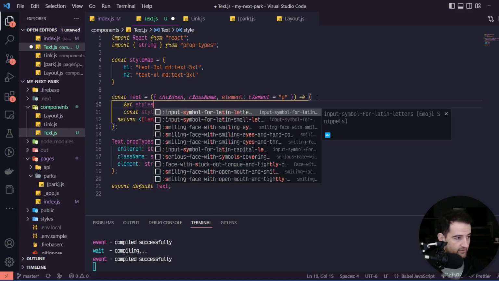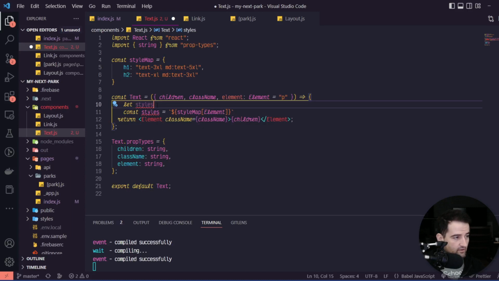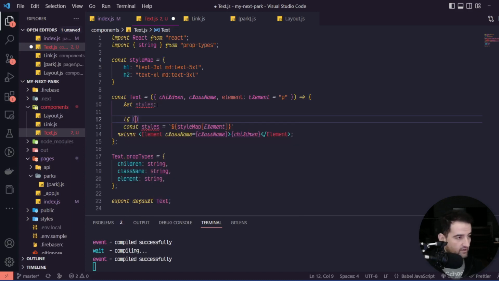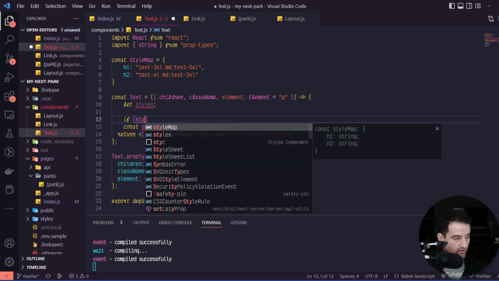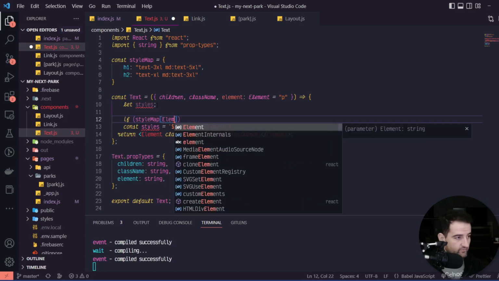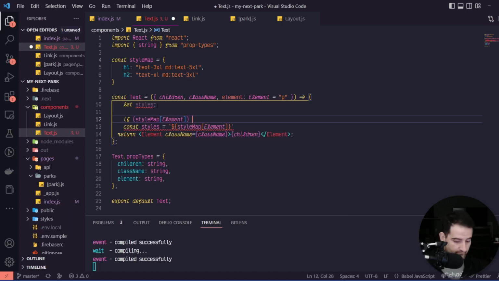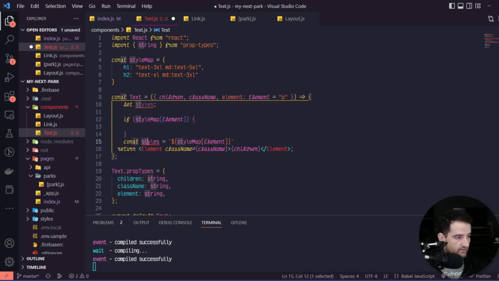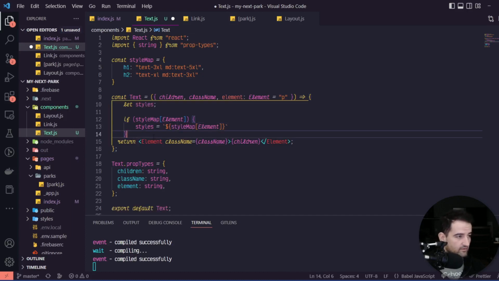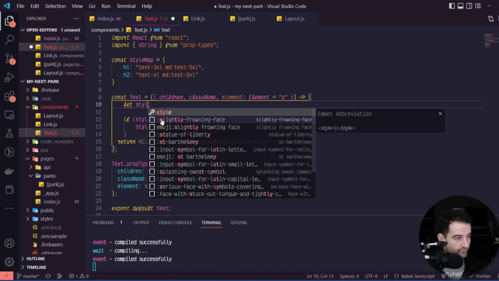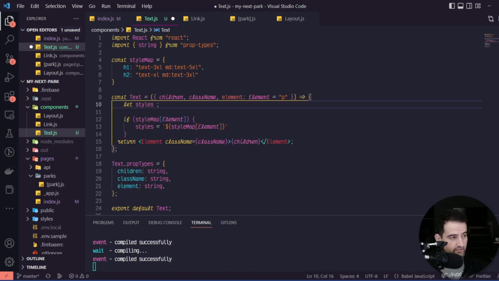So we can say let styles, and then say if style map at element, then styles. So styles is undefined, and I think we saw this in a previous video, it'll literally inject undefined, so we can define this as an empty string.